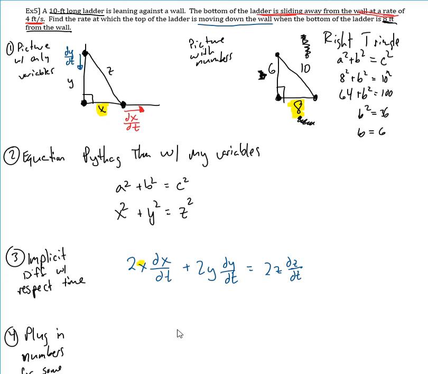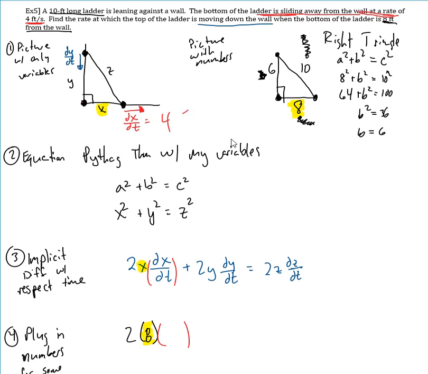Okay, so the x is 8. So I'm going to plug that in. So we have 2 times 8. We'll highlight. Keep it color-coded. And then dx dt, I have it marked in red in my picture, so let me keep it in red right here. So that will be a number. And they told us, well, dx dt is this number 4. So it says the bottom of the ladder is sliding away from the wall at 4 feet per second. So this is 4. And I have to think, well, should this be positive or should this be negative? Well, the distance from the wall to the bottom of the ladder is increasing. So the distance is increasing, so that means this should be positive.